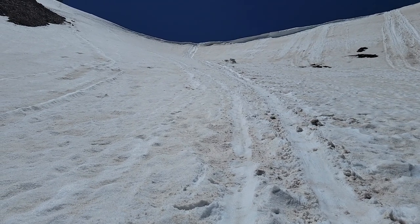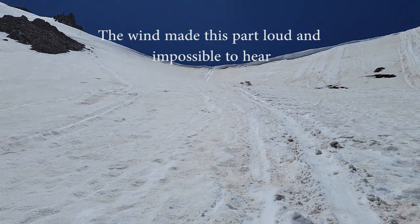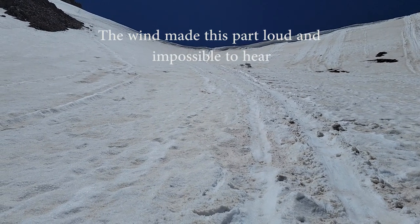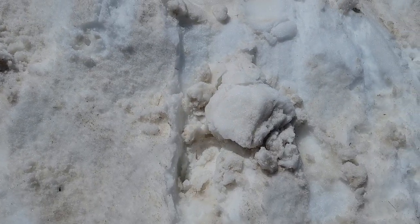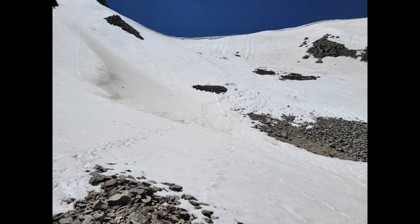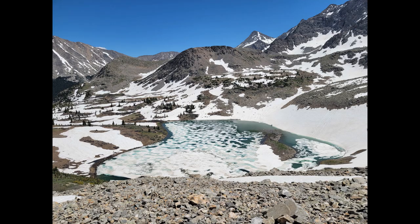I made it. I took the cornice straight on right at the center and used my whippet to slow myself, but did one continuous butt slide all the way down with that block between my legs. That was wild — actually really fun, but of course a little scary. I ended up picking up so much speed that a watermelon-sized snowball built up in my crotch because I was using my heels to try to slow myself down, but all that snow was just building up. That experience was pretty wild.